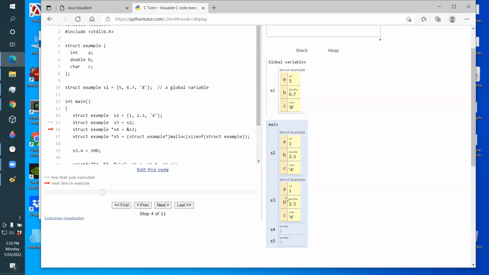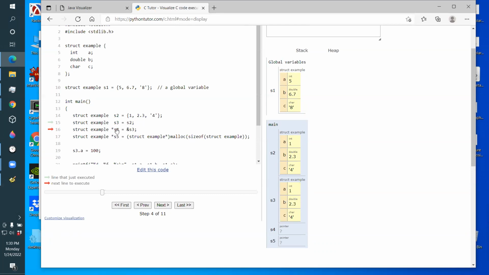Now, you may not have enough memory to hold all that data, but my computer has like, I don't know, 8 gigabytes of memory. So it would have enough memory to hold 1 billion bytes of data. And this assignment would have copied 1 billion bytes of data to another billion bytes of data. Okay, so here the equal sign actually copied the value from S2 into the value of S3.